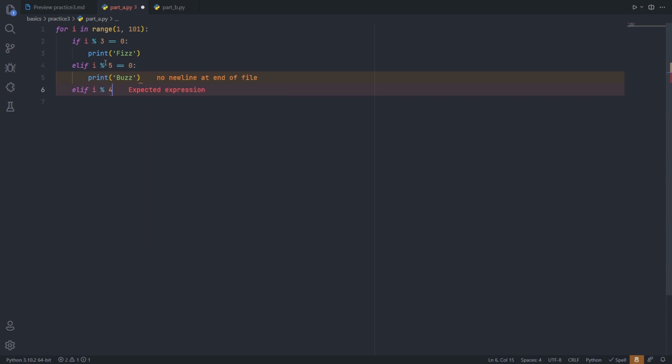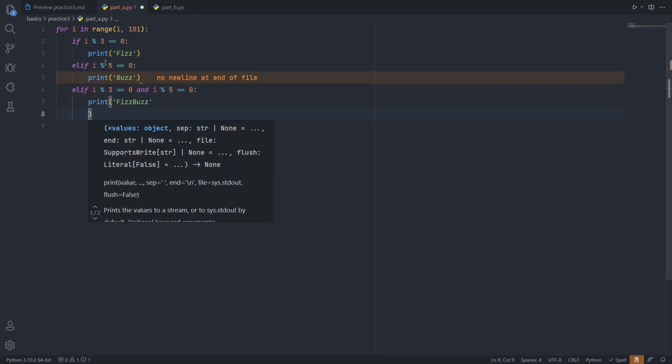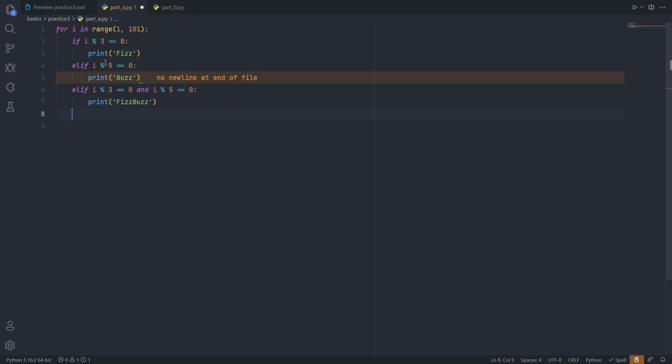i mod 3 equals 0, and i mod 5 equals 0, then I'll just print fizzbuzz. Oops. And then in all other cases with an else here, I'm just going to print i.